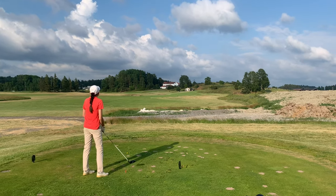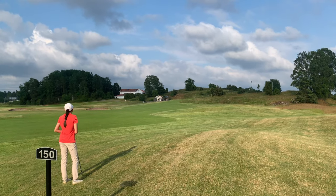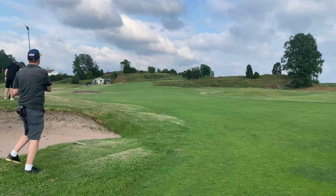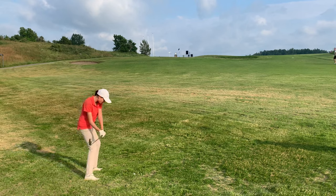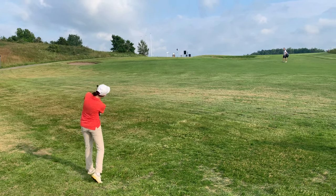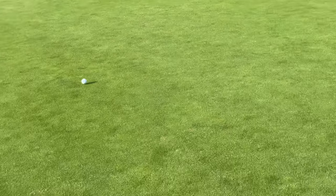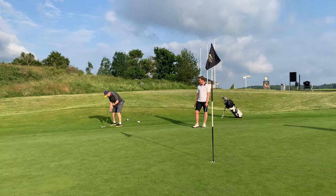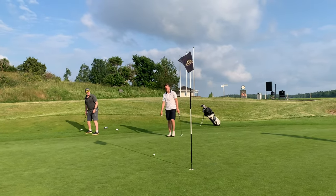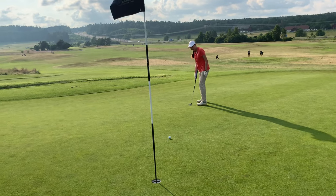Oh, that's a lovely shot. Wind's kind of hanging up there, but great shot. Okay, good. That's the miss. Now it's a little wedge up. Okay, yeah, really make sure you can stay in it. Oh, just got the club stuck in the grass. All right, Cassie just got caught up in the thick rough. Good shot. Yeah, good shot. Yeah, good, okay, that's good for me, take it away.